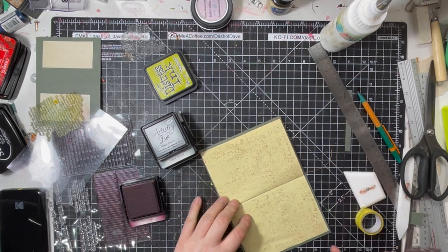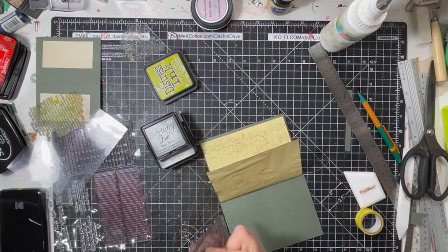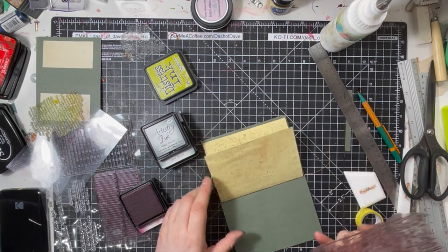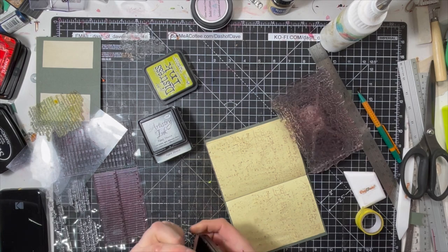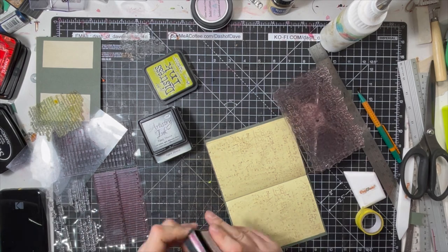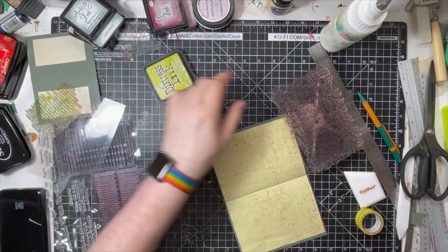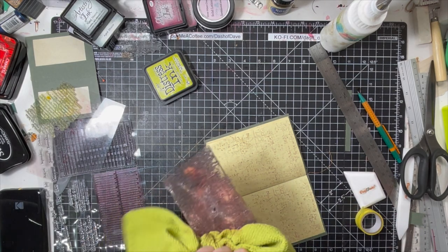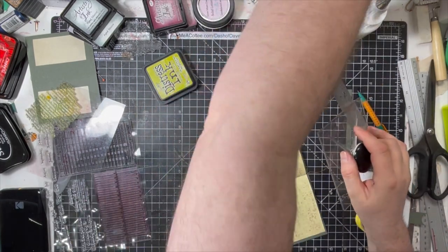Oh, I didn't quite do the bottom of that page. I'm just going to do the back of here. I didn't do the back on the other one. Oh well, this is just going to have one stamp on it. There we go. Cool. So hopefully I can get this around. Honestly, it taxes my brain every time I try and use them. So that's that. Let's wipe this off, not on my trousers. Take that off now and put that over there.